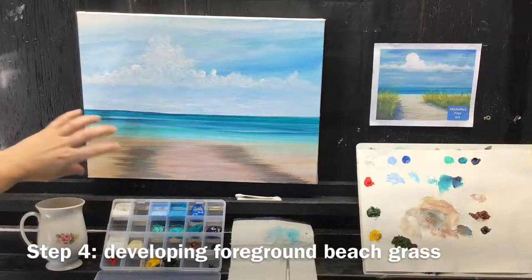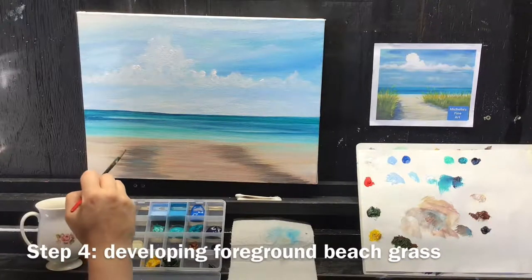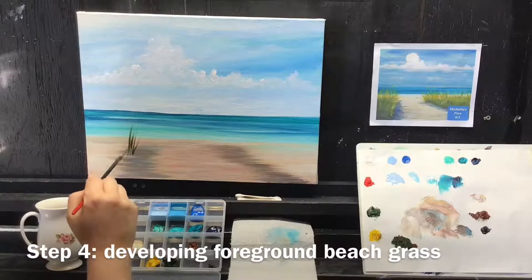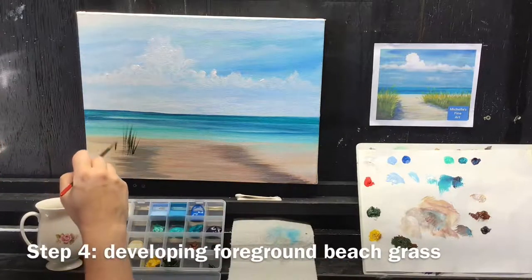So the first thing I'll do, let's start on this side, on the left-hand side. And I want to think about how tall my grass is going to go. So when you do grass, you go down and up and away. Let's do a little something like this. And you may need to reload often and work a little bit of water into that dark green. Mix in a bit of brown.